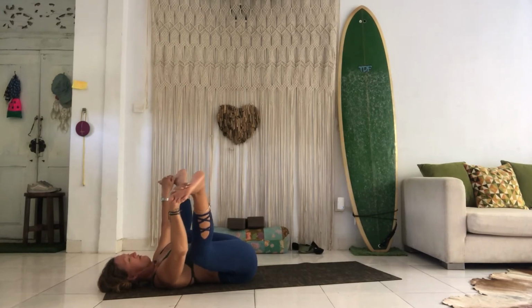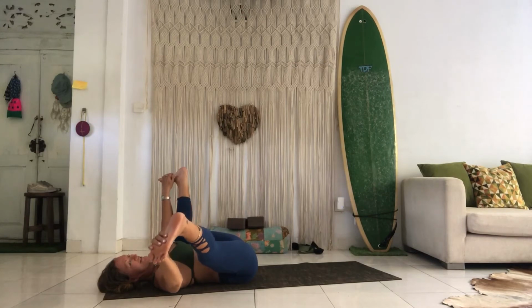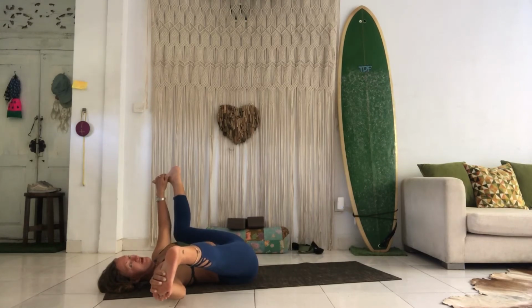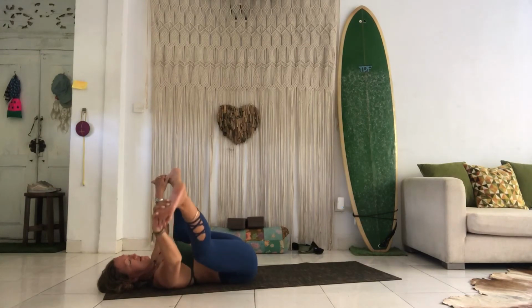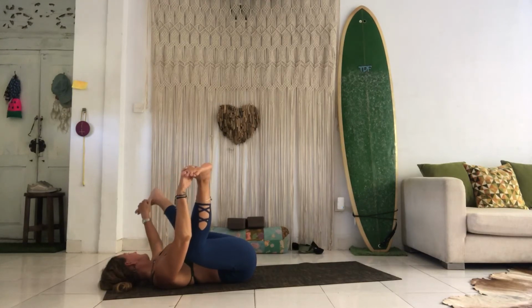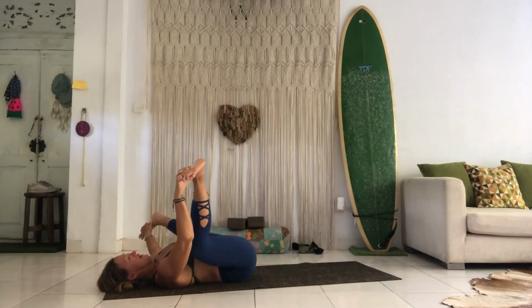From here, if you're feeling groovy, a gentle extension of the right leg, keeping the left leg where it is, drawing the toes towards the earth, and you can gaze over to the right side and see where that foot is at. Remember, we're still warming up, so if you're not feeling that super flexible, just go to wherever is right for you today. Exhale and release. Inhale to lengthen that leg away, taking the left foot towards the floor. And this is where you notice that one leg's feeling a little bit more groovy than the other.